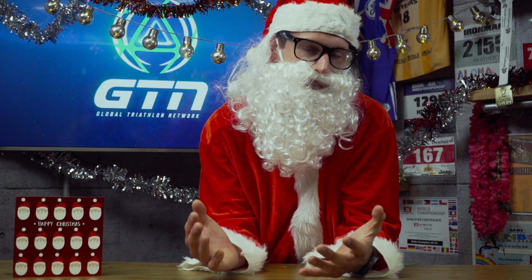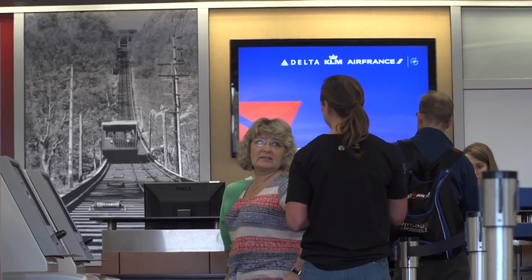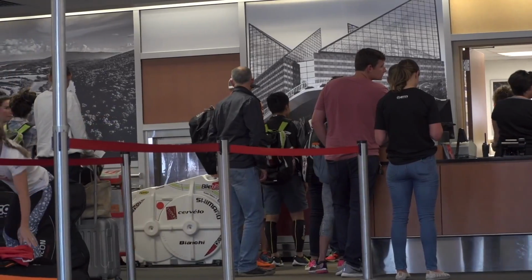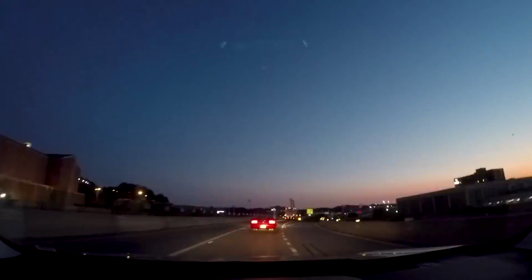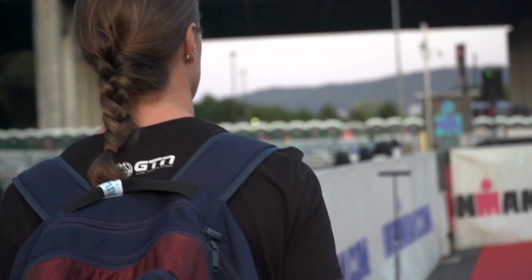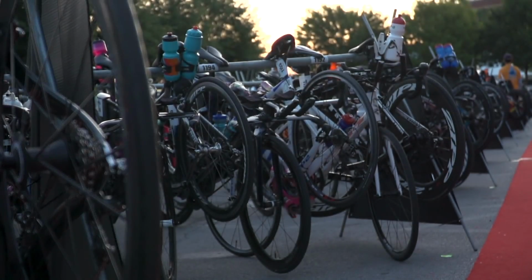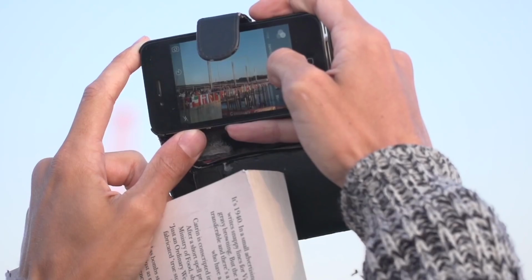And finally, why not enter yourself in for a race? I mean, you've got to do something with all this new kit that you've got yourself over Christmas. So why not enter yourself in for a small local race or perhaps even a big overseas event that takes your fancy? Just do your research and find an event that suits you. Or perhaps enter your partner or a friend cheekily into an event and watch their surprise face on Christmas Day.